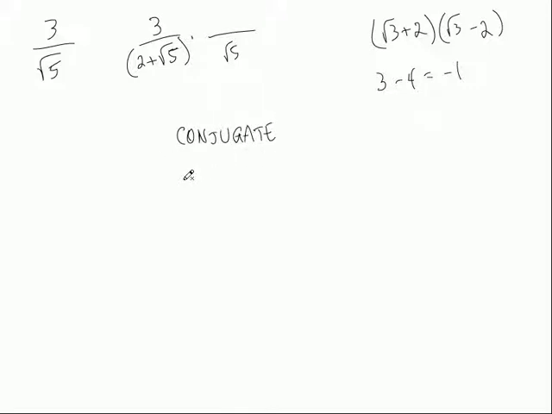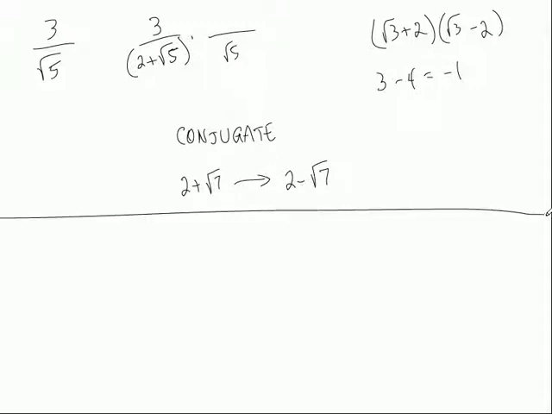So if I had something like this, if I had 2 plus the square root of 7, what would the conjugate of 2 plus the square root of 7 be? 2 minus the square root of 7, exactly right. If I multiplied those together, that would get rid of the square root. You see that? So, with that said, that's all we got to know. Let's do an example and we'll see what happens. Remember, they're called conjugates of each other. This is a conjugate of this, or this is a conjugate of that. If I started off with a 2 minus square root of 7, what would the conjugate of that be? 2 plus the square root of 7.